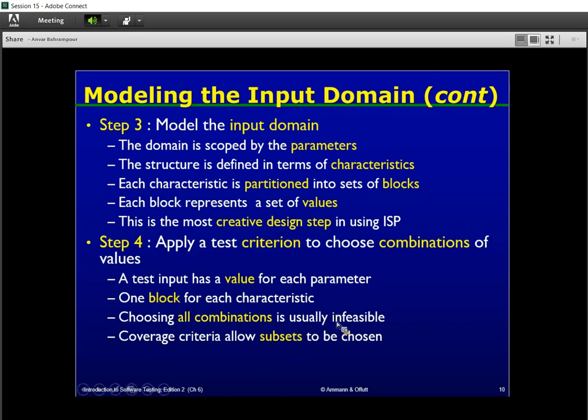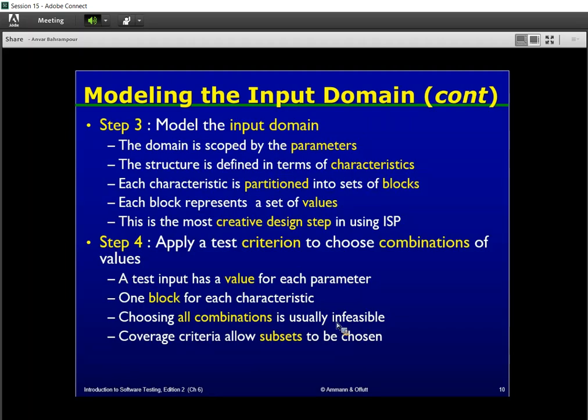Choosing all combinations is usually infeasible because all combinations could be infinite. There are several parameters, and for each parameter there are several blocks according to each characteristic. Compute the Cartesian multiplication of all sets of blocks defined for each parameter type.